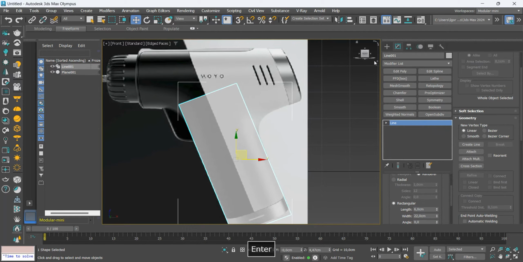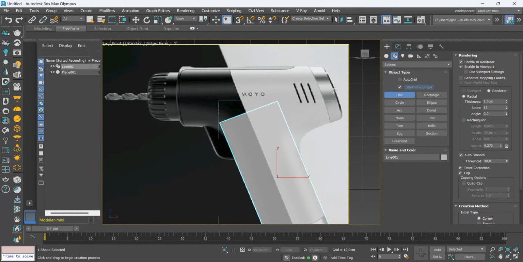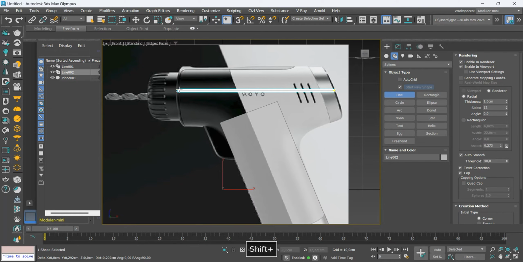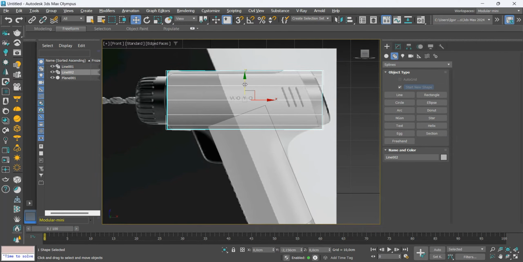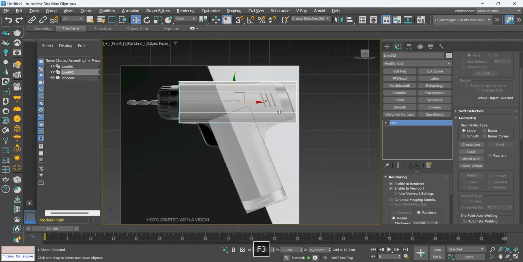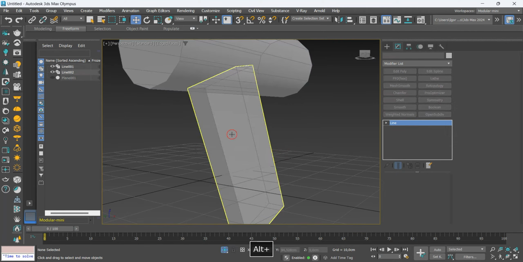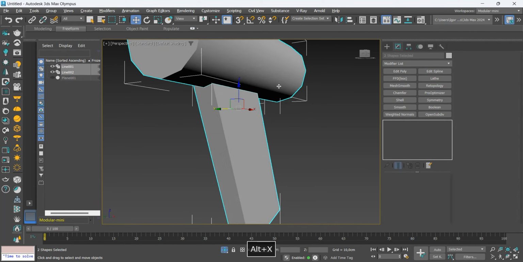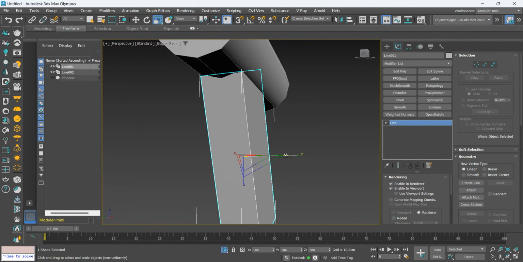For the top part, I will add a line again, but we will use radial options. Since the shape is cylindrical, I will use 22 in thickness. Now, with the two objects isolated, I will adjust the thickness of the base. With the scale, we will adjust following the cylinder line as a reference.